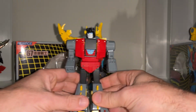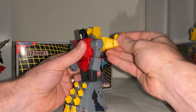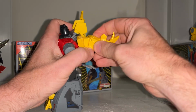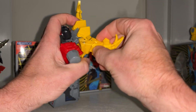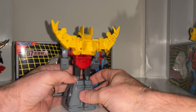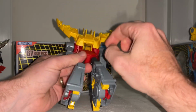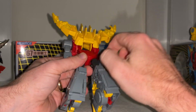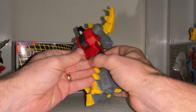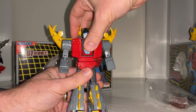Now at the moment there's no fists there, because I've not put them on. As I say, this moves up and down on five articulation points, shall we say. The only thing that's a little bit surprising for myself, unless I've got it completely wrong, but I don't think I have, is there's a bit of a gap there, and you don't tend to see gaps in Newage figures anywhere at all.